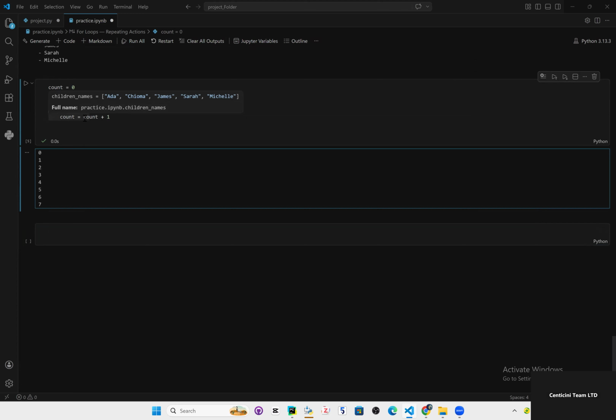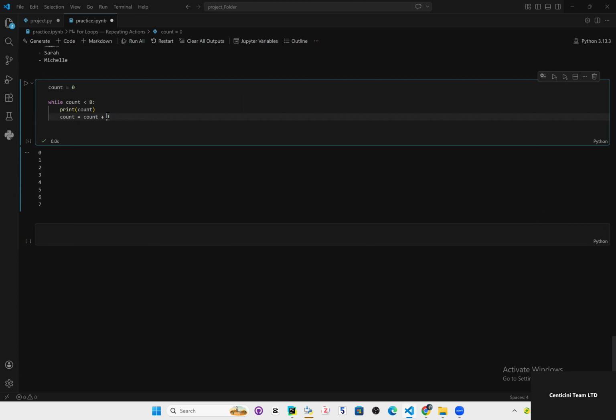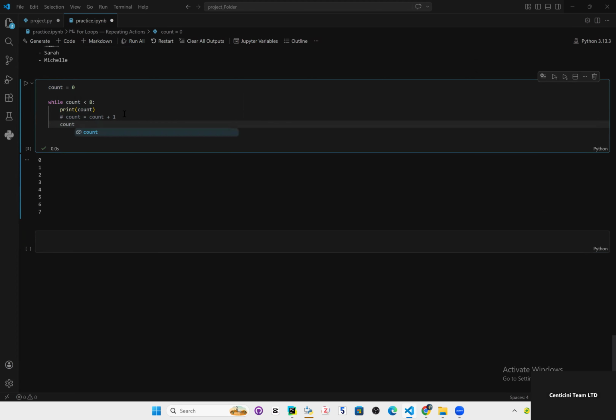With this particular syntax, we can also do count plus equals 1, and of course it's still definitely going to work.